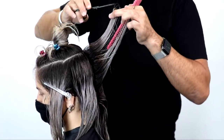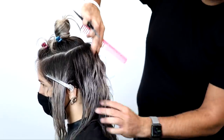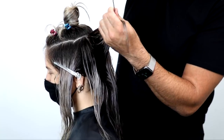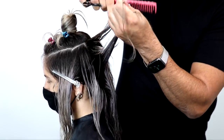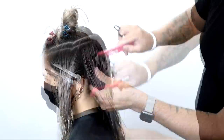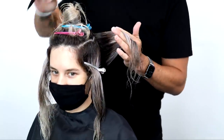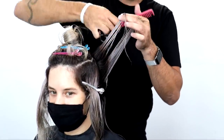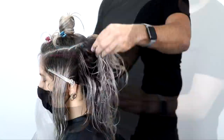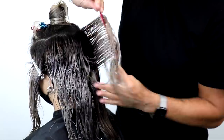Now you can see in the center of this section those broken pieces I talked about at the beginning — that's from her previous hair color at the salon she was at. That's why she drove so far to come to me today. What I'm going to do is try to ignore those pieces because they need to grow and just continue my shape throughout the haircut. I have that cascading top that doesn't have any broken pieces and will fall over them. I'm treating this in my mind like an undercut — right in the middle it just breaks off.